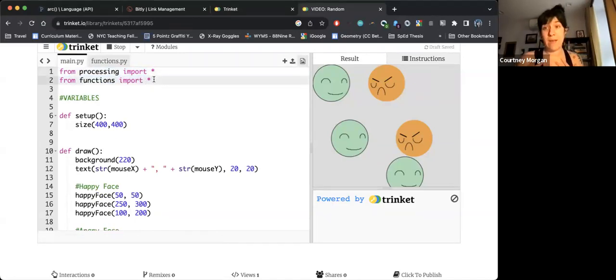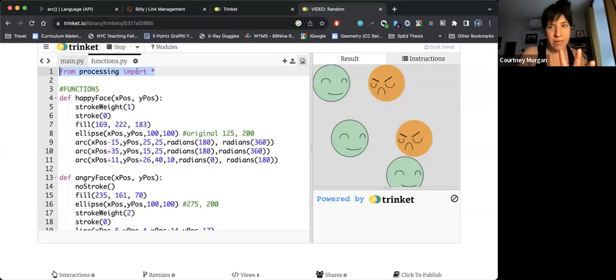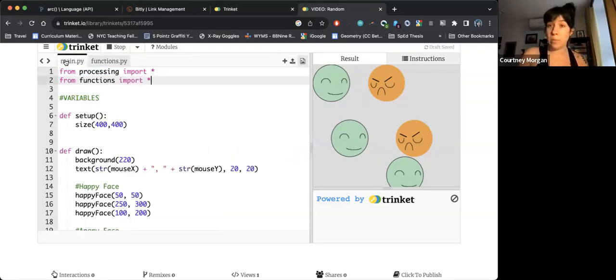I am going to choose to leave that in because 1, we are not making especially time-consuming or complex programs that are going to be a drain on our computer. And 2, while I think that having a separate functions file is a best practice, I recognize this might take a little bit for students to get in the habit of. And I don't want us to go around just deleting line 1 and then having errors if we don't have it in a separate location. If this becomes something that is really second nature, you are always developing in another file, and this is always happening, by all means, feel free to experiment. I am just leaving it there, and I just want to call out that I know that it is redundant.